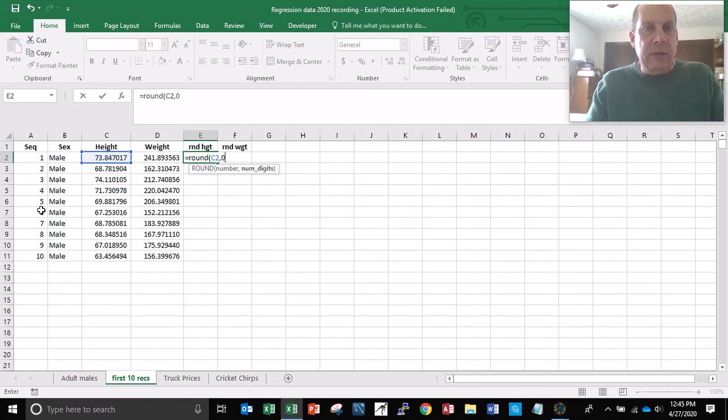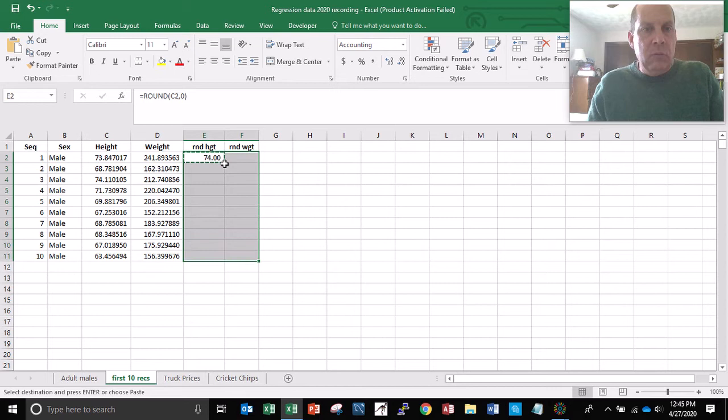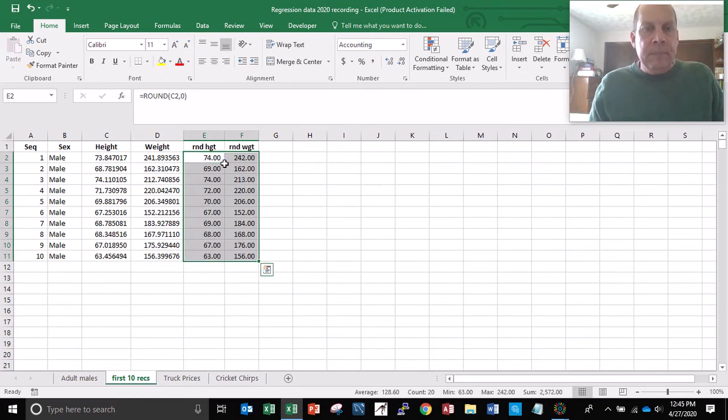I want to round it off to the nearest integer, the nearest 0 decimals. And let's format that. And as I copy this to all these, I want to do it with both the heights and the weights. There it's rounded everything off to the nearest integer, and we can remove the decimals and just show you that.